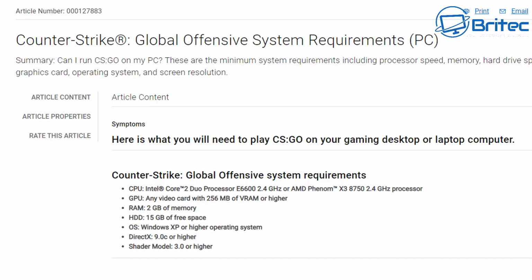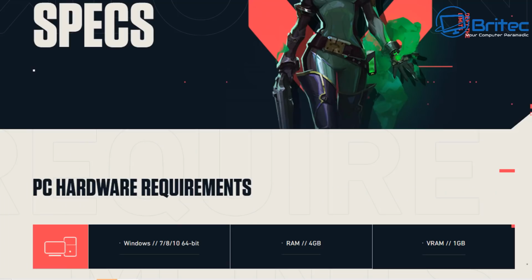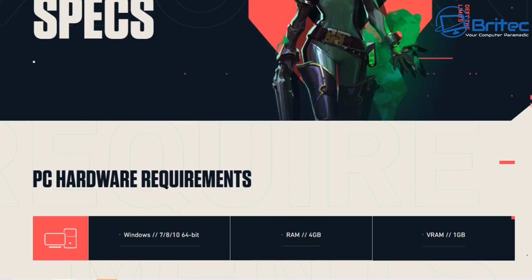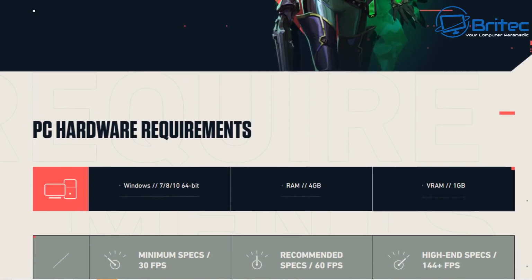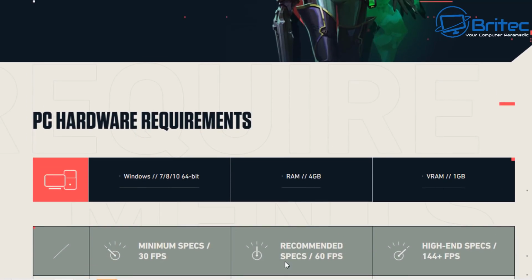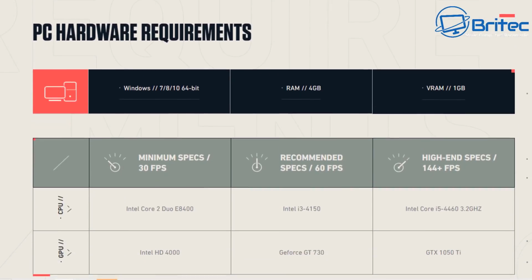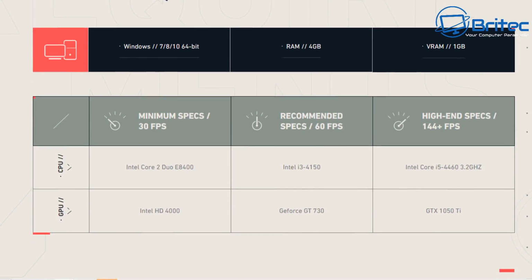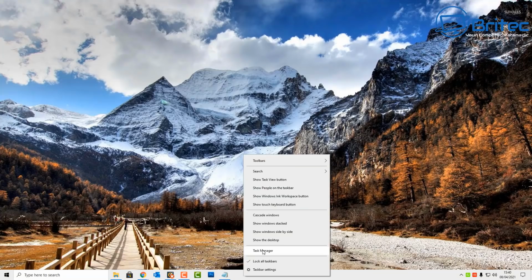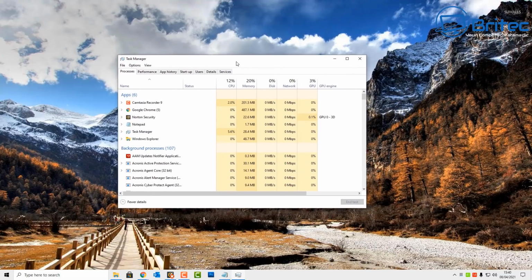Now, I tend to ignore all of these recommendations on the internet, and I tend to go with my own recommendations, which are probably for 1080p gaming. I would generally go for a minimum of 8 gigabytes of RAM, but recommended, I would say 16 gigabytes of RAM in 2021. VRAM, I would say go with a minimum of 4 gigabytes of VRAM and try to aim for 60 frames per second minimum. And that way you will have an enjoyable gaming experience.